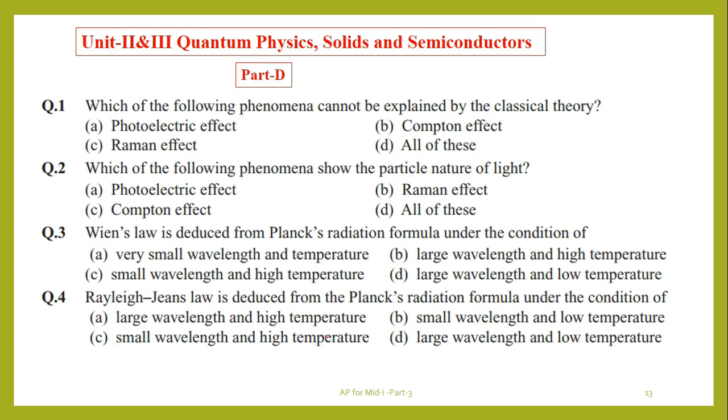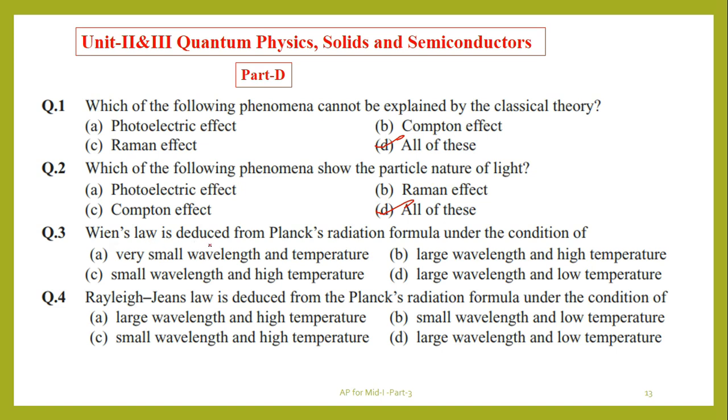Which one of the following phenomena cannot be explained by the classical theory? In that, photoelectric effect, Compton effect, Raman effect, black body radiation, all these things are not explained with the help of classical theory. Which one of the following phenomena shows the particle nature of light? Photoelectric effect, Raman effect, Compton effect, all these three show the particle nature of light.